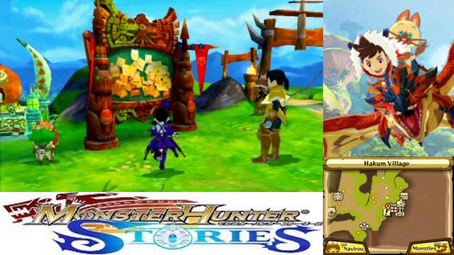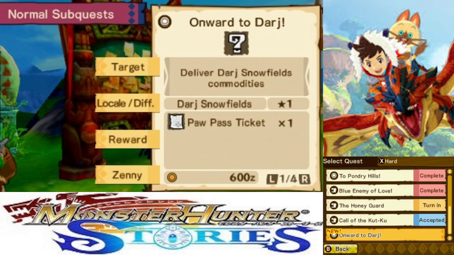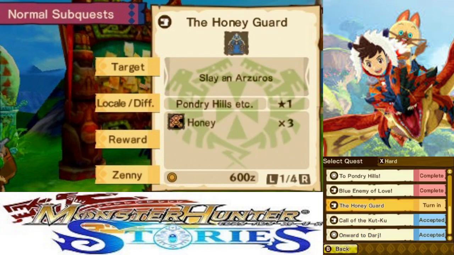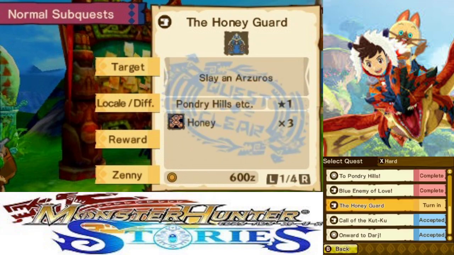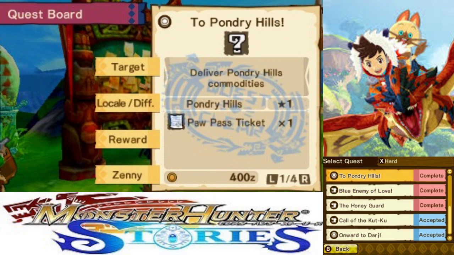We got a new monster and might get more. Pay accepted. Deliver Dar Snowfield's commodities. Sure. And let's turn this in. Nice, we are getting a little bit of money back.